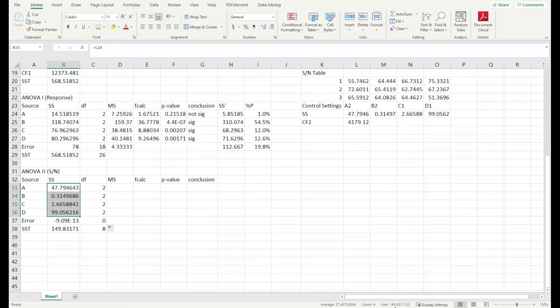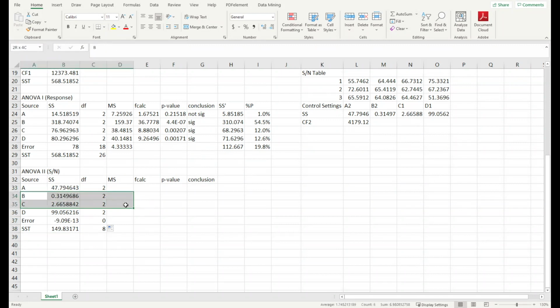Para ito 149.83. If you look at the total at the bottom, it's 149.83, which is close to this one. So may konting discrepancies lang, no? But essentially this saying na zero tong value na to because this total is just this total right here. Okay? So that's why we need to do pooling, no?